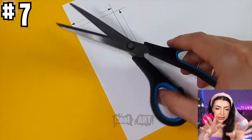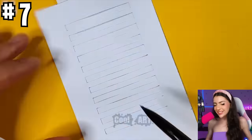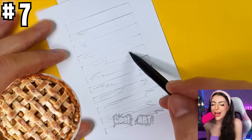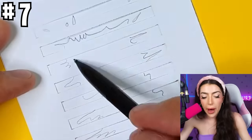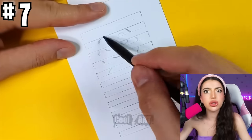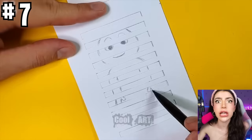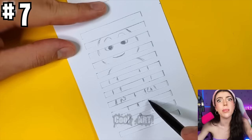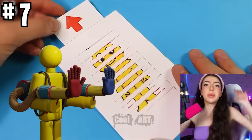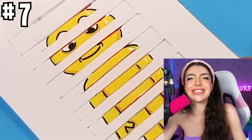Holy jeez, that is a lot of different lines and paper and stuff. Is it just me or do all those lines on the people kind of remind you of an apple pie? Wait, but that's not an apple pie. It looks like they're drawing something underneath there. And I don't think they're drawing just anything. I think they're drawing a human. Wait a second, even more than just a human? It's a yellow human. And y'all know what that means, family. It's Player from Bobby Playtime. I think he's behind a fence or something.